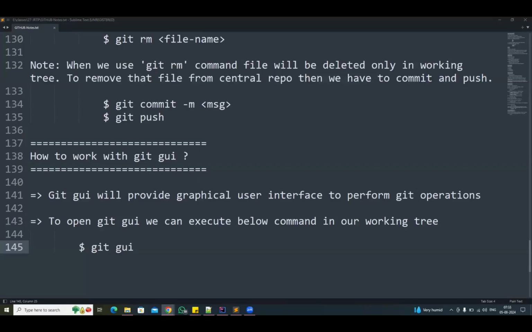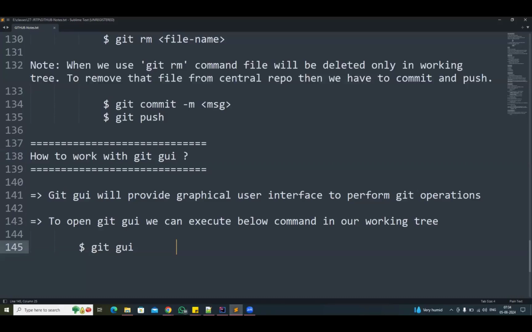You can push the files also from the GUI by using that staging area. Are you clear with my point? So this is what we have discussed in the last sessions related to Git commands. Now, anybody having any questions on these points? Whenever you are practicing this, anybody faced any issue?